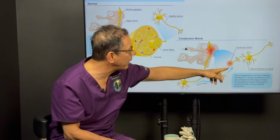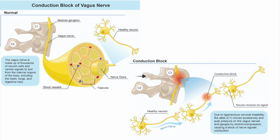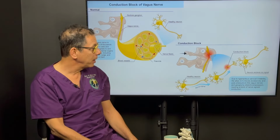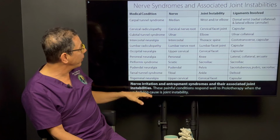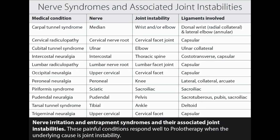Normal nerve conduction with a block means there's stretch or compression of a certain part of the peroneal nerve, so the electrical impulse isn't getting to the peroneal muscles, and it's occurring when she's doing something. So sometimes ligamentous joint instability is only manifested when you put pressure on the joint. So let's be honest, she's going to put more pressure on her hip joint, low back joint, knee joint, ankle joint with running, right, than standing or sleeping. Right, so we did this figure years and years ago. So if you look up peroneal nerve problems, the joint instability normally is the knee. So in Dr. Stevens, we did prolotherapy of the knee, and it helped somewhat, but it didn't resolve it. So I'll talk about that in a second.